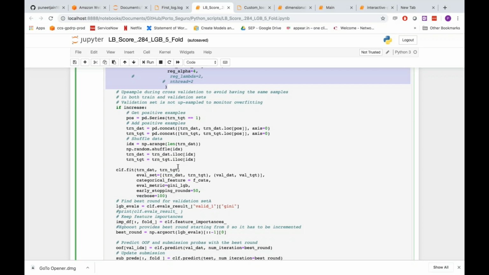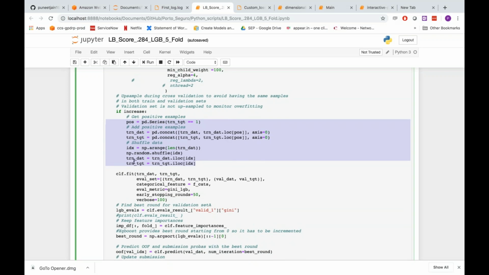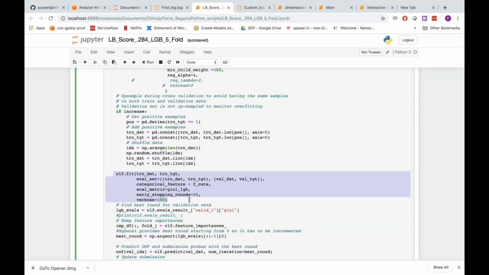Because it is getting so many zero predictions, it fails to realize when there is a one prediction. So over here you can see that I am artificially increasing the value of the ones, and after that, I am fitting my model.